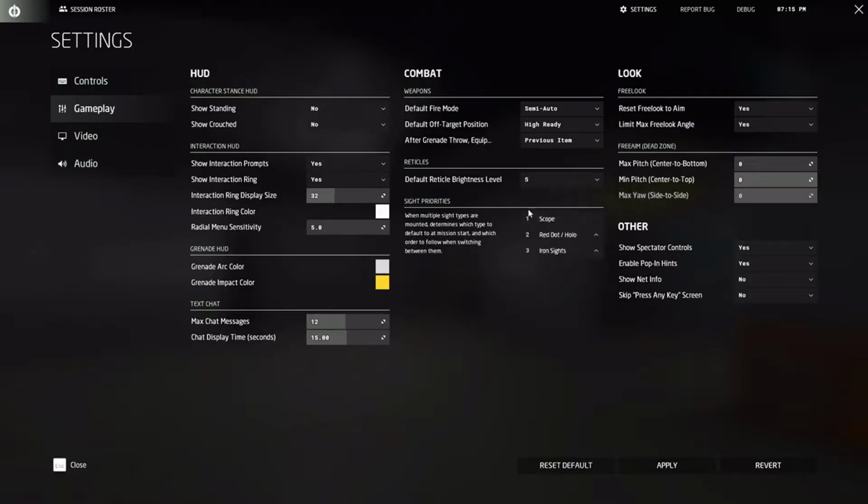I haven't really noticed the difference between these. I'm gonna actually retry it for the sake of the video for 5. 3 is default. So when multiple sight types are 1 scope, 2 red dot, dash hollow, and then iron sights, which I didn't actually read into this much until now. I'm not gonna mess with that.